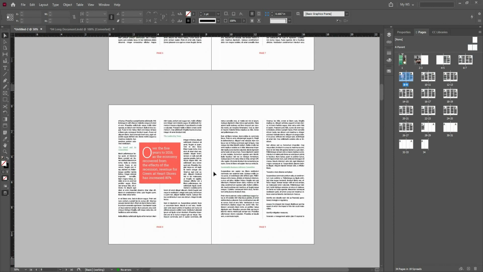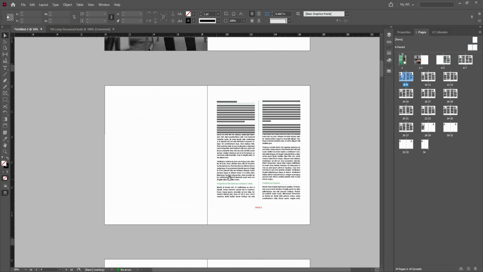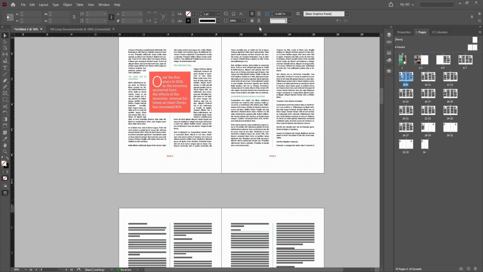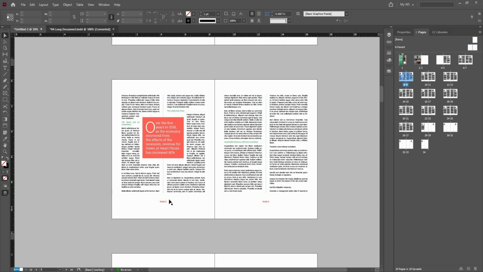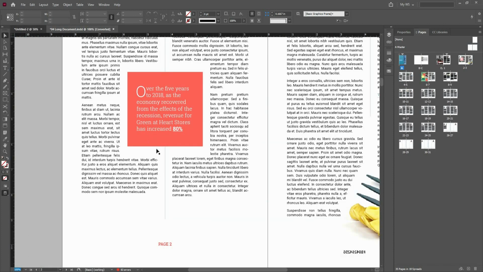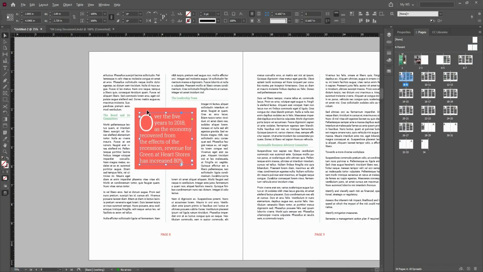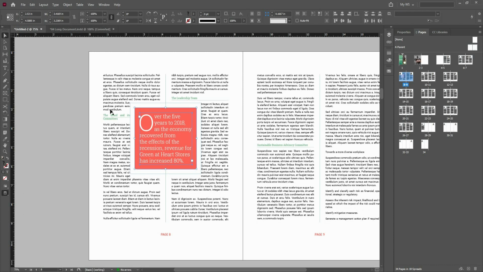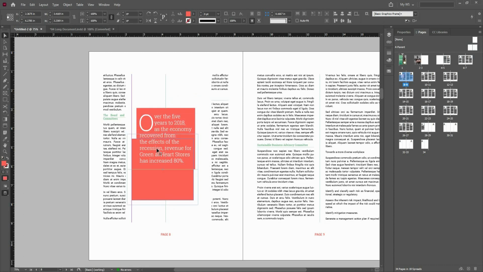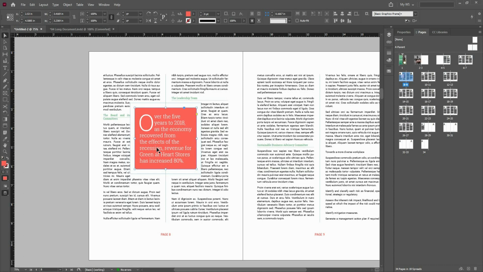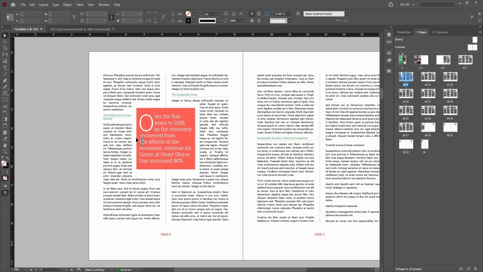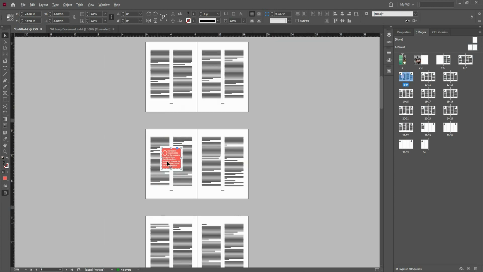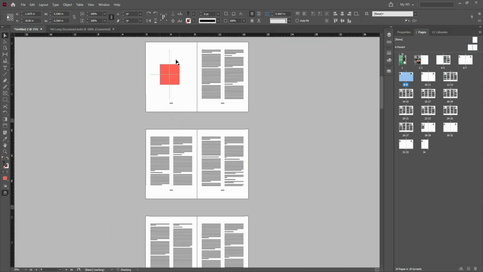Where did the image go, I guess? The image I kept here. It's on page 2. Select this, Control X, oh, these are two shapes, delete that. Okay, Control Z, I'll just group these two together, bring it up here.